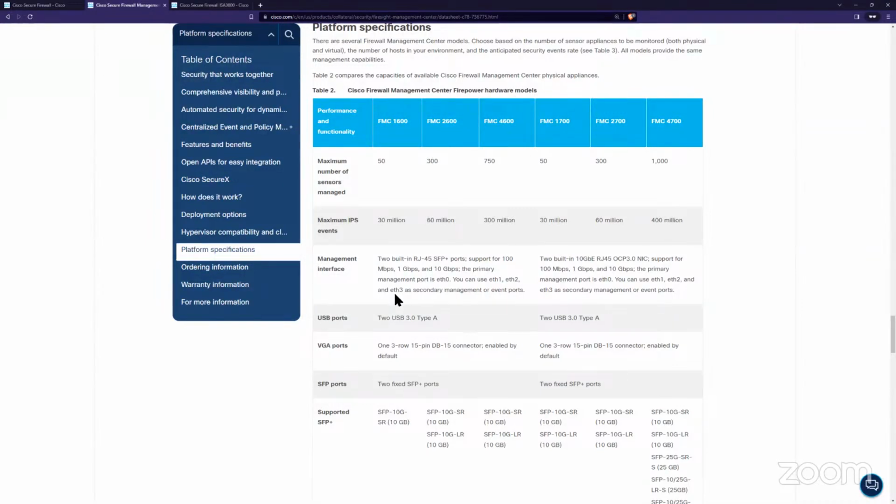For smart licensing, it's required to download lots of different rule updates, geolocation updates, and all of those things. Yes. Okay, so that's what's required from the FMC's perspective. If you're trying to do security intelligence or URL filtering, then it needs to connect to the Cisco cloud to verify the reputation and the categories of the URLs and the web content. So FMC really needs all of that going on.